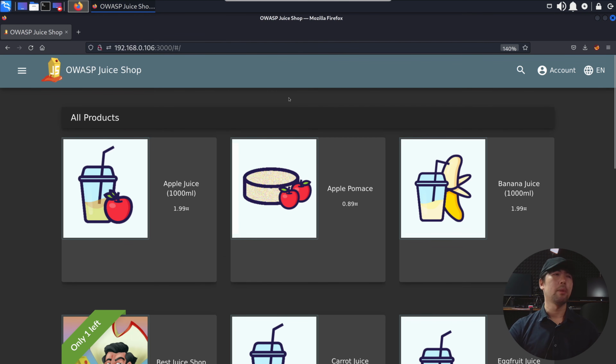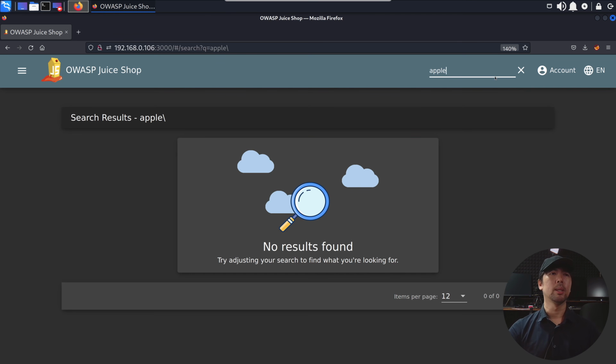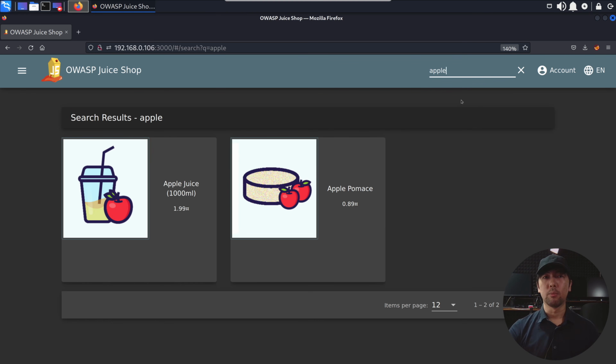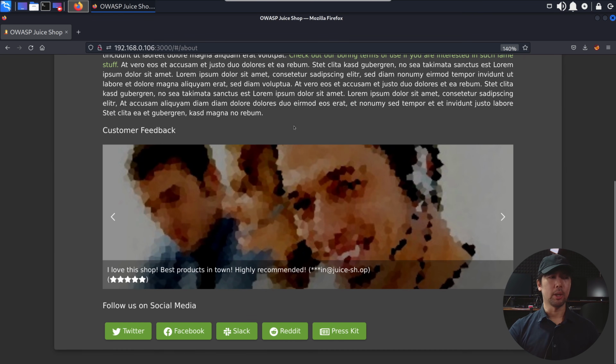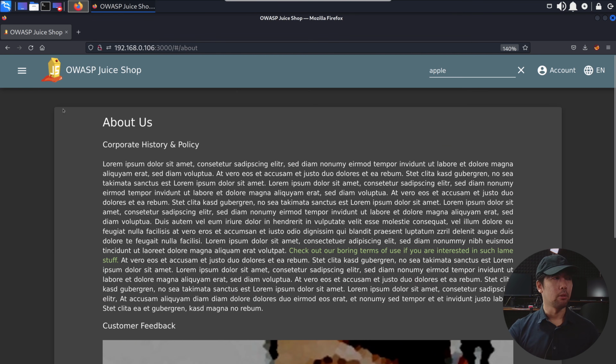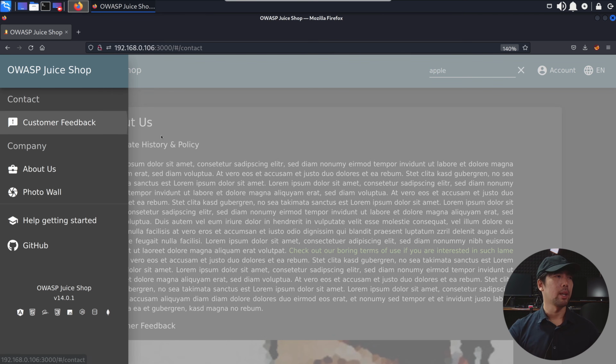So what we can see right here is the Open Web Application Security Project Juice Shop. And what I can do now is to search, all right? There are different entry points. I can search for, say, Apple, and we can see different information being returned to us from the backend database system. Of course, we can always look around, click around, and see what different information is being highlighted for us, okay? And we can also look at customer feedback.